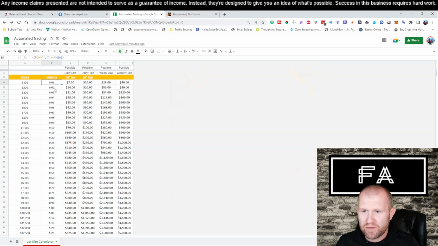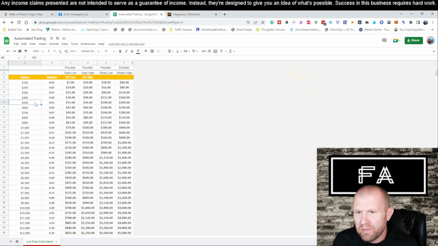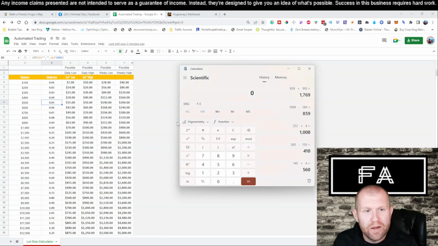I'm going to give you this spreadsheet. If you start with $500 in your account, remember this $500 you're putting into a brokerage account, so it's not like it's going away and you're buying something. If a couple of weeks from now you say, hey, I don't like this, or, I mean, you're going to be making money, so it's kind of stupid not to stay in it, but let's say your car breaks down and you need to get your money back, versus buying an affiliate marketing product, where you can't cash out your $500. With this, it's just a brokerage account. You log into your brokerage account and transfer the money back to your checking account. It's just that simple, right?